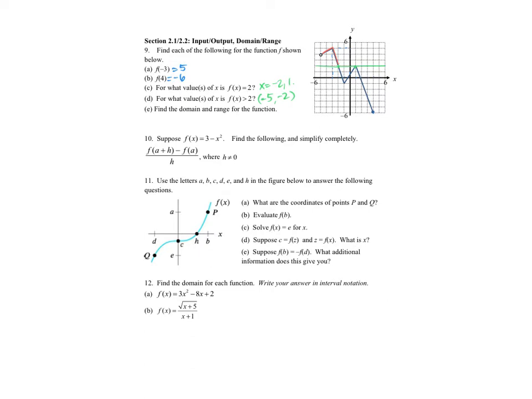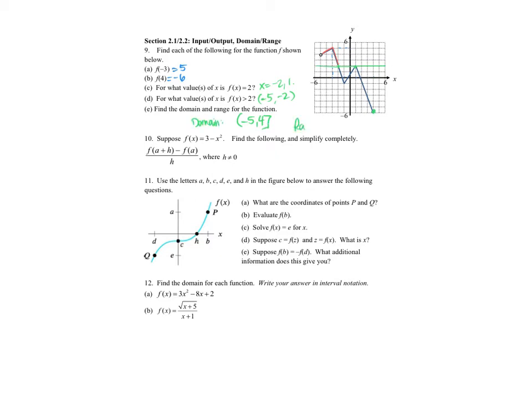Find the domain and range of the function. So for the domain, that's going to be all the possible x values where we have function. So it looks like starting at x equal -5, and then we have the function is defined for all those x values until we get to +4. So -5 to +4. And note that at -5, there's no function value there, so I'll do parentheses. And at +4, I have a closed dot, and so I'm going to put a bracket. And so this is the domain.